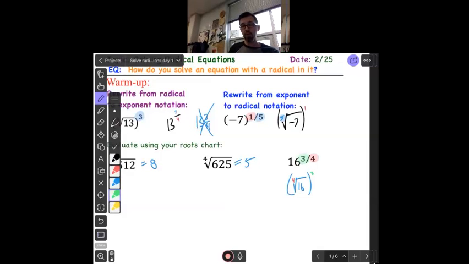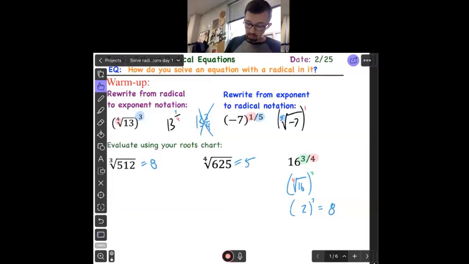Yeah, we don't call it the quadratic root. Aiden's just the 4th root. I gotcha. So what is the 4th root of 16? What's that equal to? Yep, 2. So we got 2 cubed, and 2 times 2 times 2 is what? Right, Kyle? 8. So using your chart, we can evaluate powers with rational exponents.